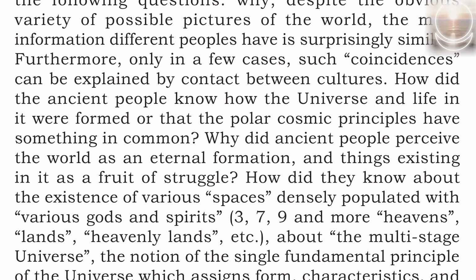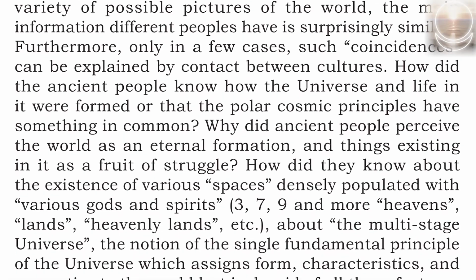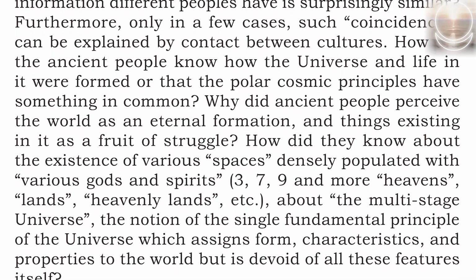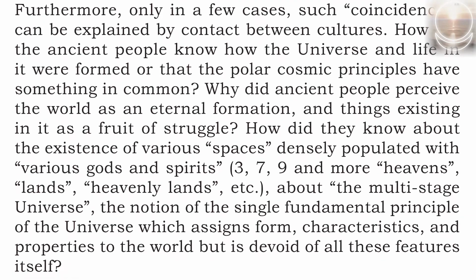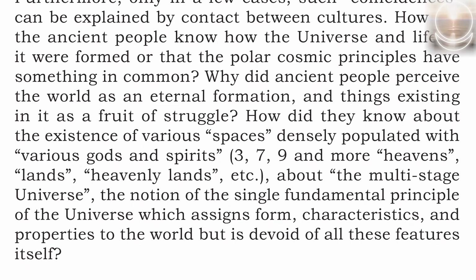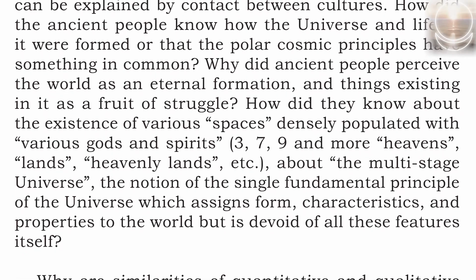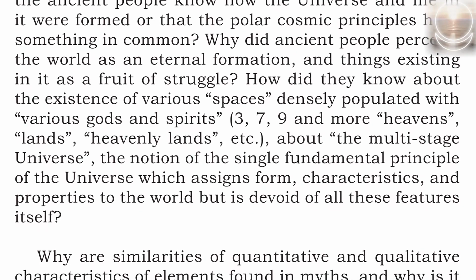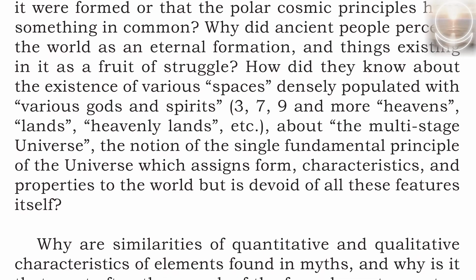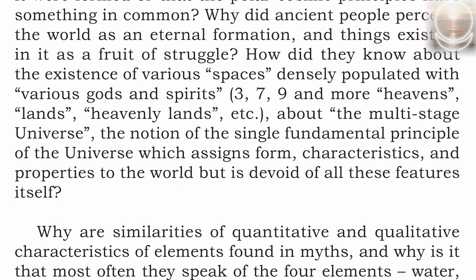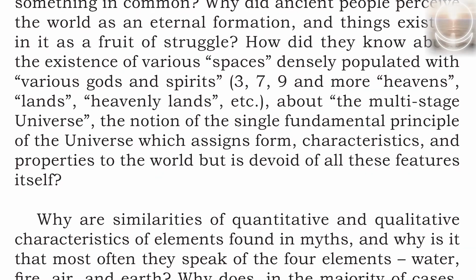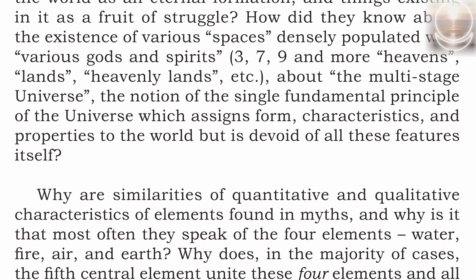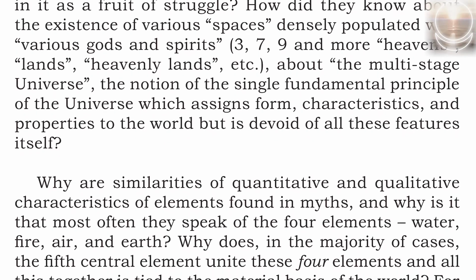Why did ancient people perceive the world as an eternal formation, and things existing in it as a fruit of struggle? How did they know about the existence of various spaces densely populated with various gods and spirits, 3, 7, 9, and more heavens, lands, heavenly lands, etc., about the multi-stage universe, the notion of the single fundamental principle of the universe, which assigns form, characteristics, and properties to the world, but is devoid of all these features itself?